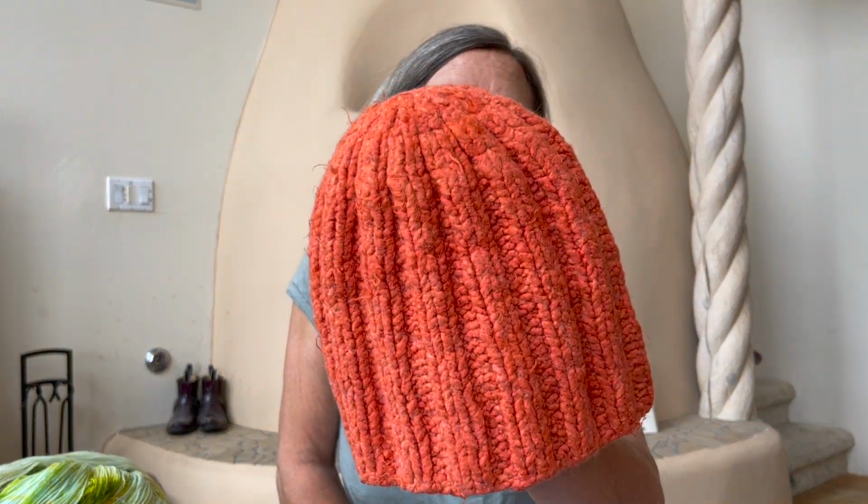I also had a not so nice experience, but it made me laugh because it doesn't really matter. I recently pulled all of our hats and scarves and everything out of the drawer where we keep them. And I thought, well, I'm going to wash that hat one more time, the orange one with the nice fluffy pom-pom. So I took the pom-pom off and I threw it in the wash, and I just knew that it had some, well, long story short, it felted ridiculously because I did not remember that it had a wool content.